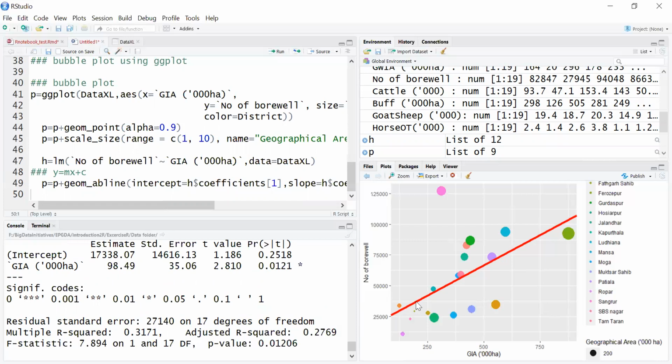So there is a significant relationship between GIA versus number of borewells, and scatter points are showing over here. Now this says, generally, that if you increase your gross irrigated area, the number of borewell installations in your area will increase.